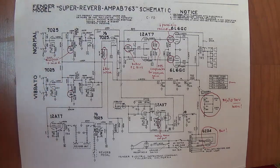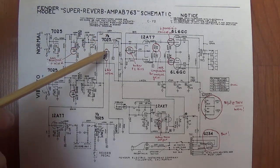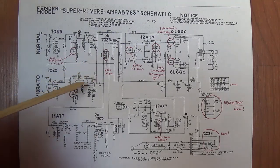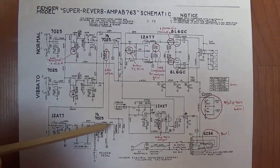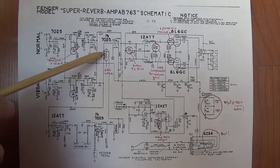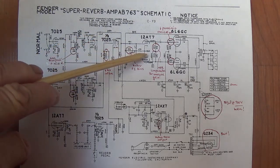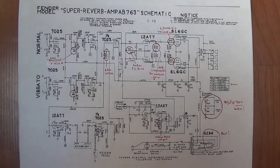in both positions. The next revision was also seen in the Deluxe Reverb, in which the value of this resistor, which determines how much of the vibrato signal goes down to the reverb to become the wet signal, and how much of the vibrato signal continues on as the dry signal through the rest of the amplification stages.